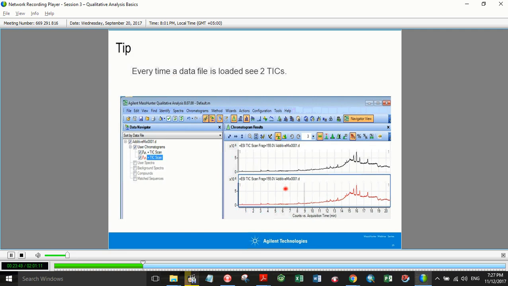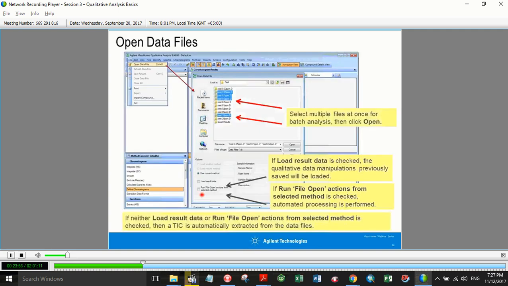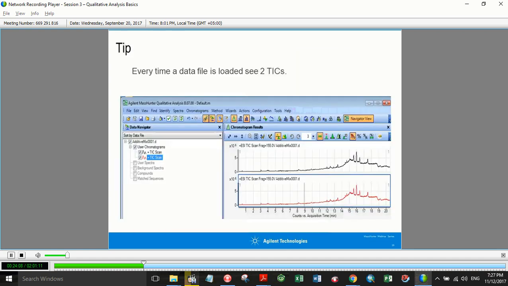Why do I see these two? Well, that's because you have the Run File Open Actions checked, and by default it extracts out a TIC. So pay attention to Load Results Data if you wanted to see the old data that was saved, or Run File Open Actions when opening data files.